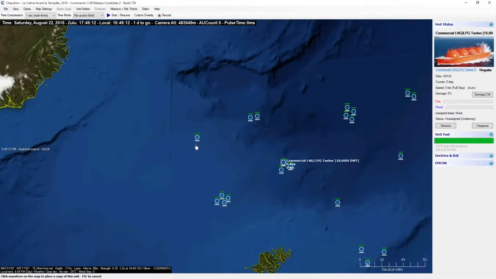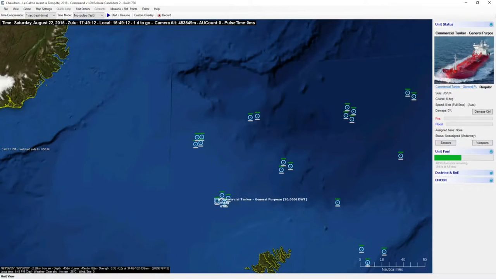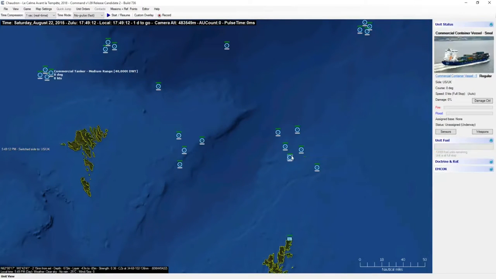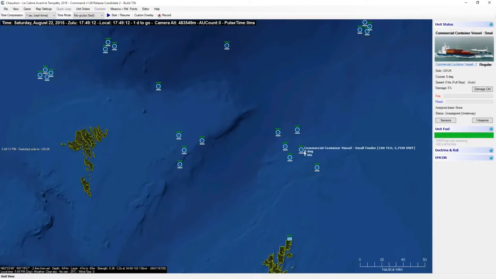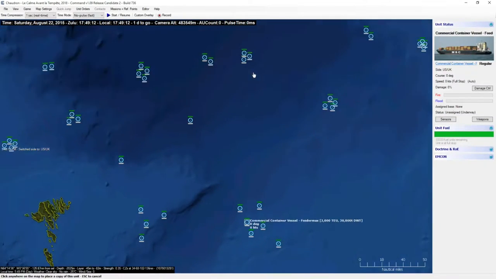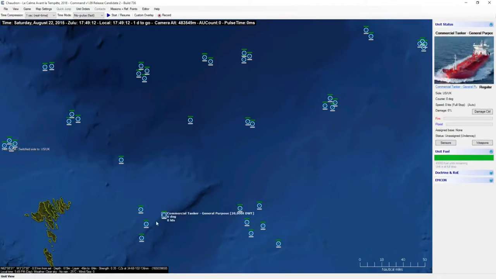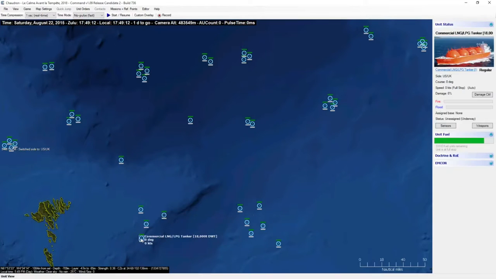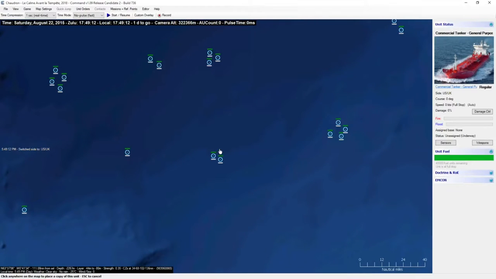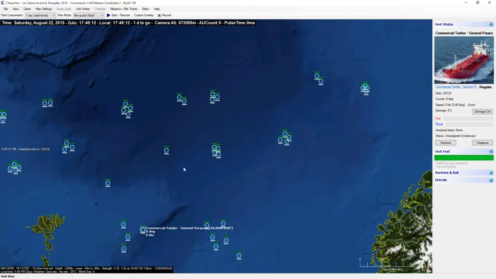All right, so let's do an LNG kind of group. Commercial tankers. Say we take a container vessel, a couple of container vessels, and throw in some general purpose tankers.